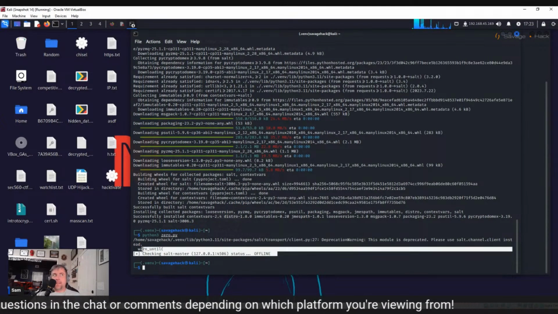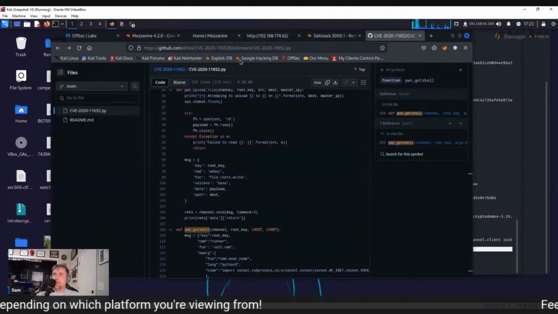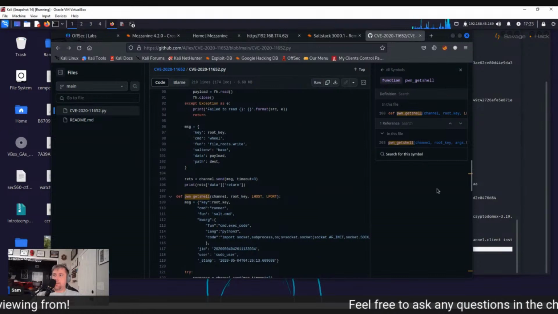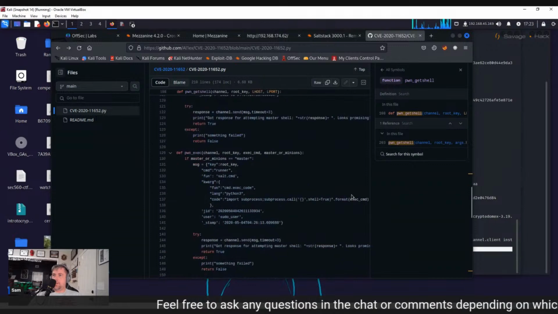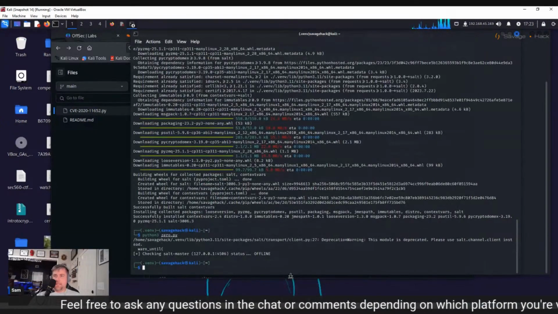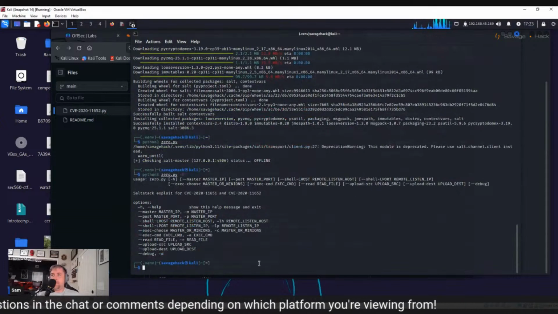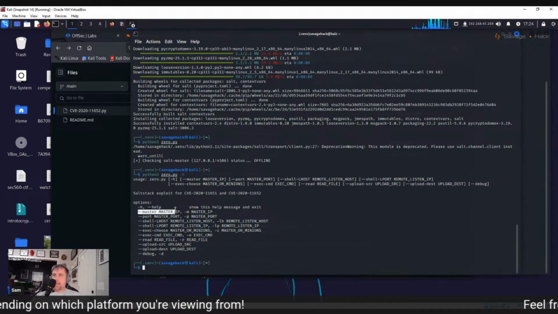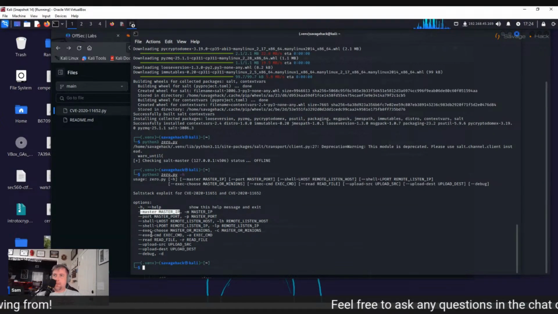So now we just need to add in the arguments that it had, which I wanted to use the git shell. So pwn git shell. Let me just see if I can run -h for help. Hey, there we go. There's a list of our arguments. So it looks like master IP, that's going to be our target machine.